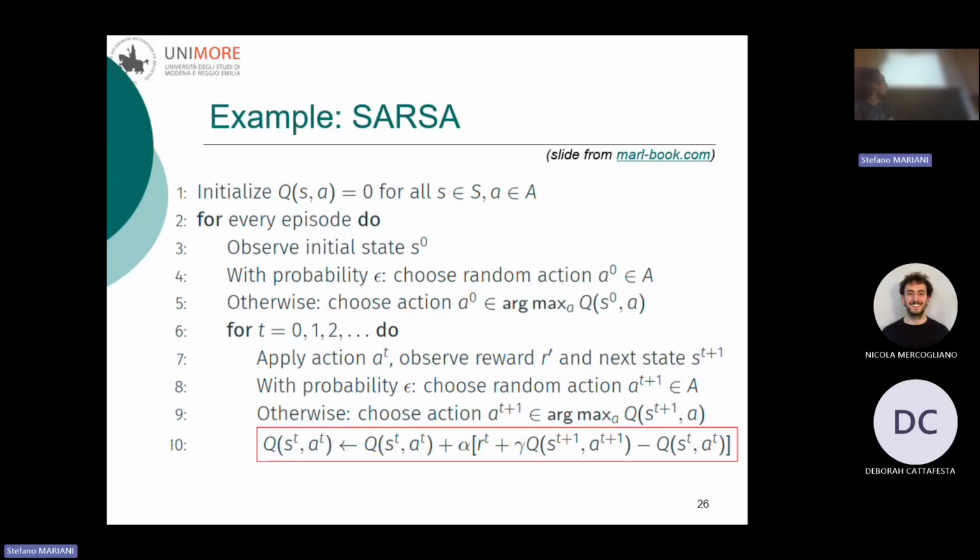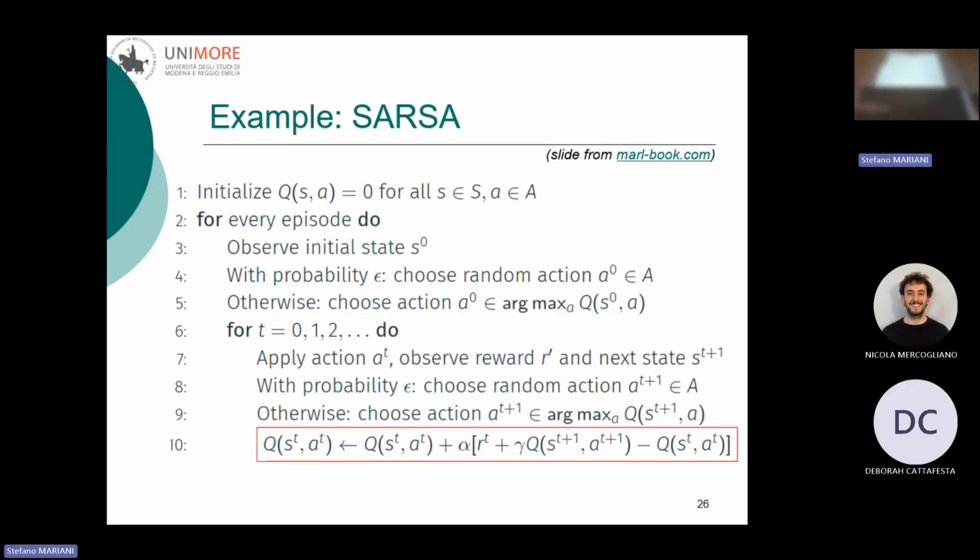Again, this is just a way to put it in pseudocode, but not every one of you may be proficient in coding, so it may not make sense. But let's start to have at least a glimpse of how to implement the SARSA algorithm. Initialize your Q values at the very beginning. Just put everything at 0. Could be nice. For every episode means every whatever number of steps until I reach a terminal state.